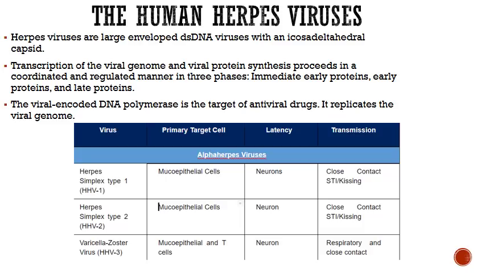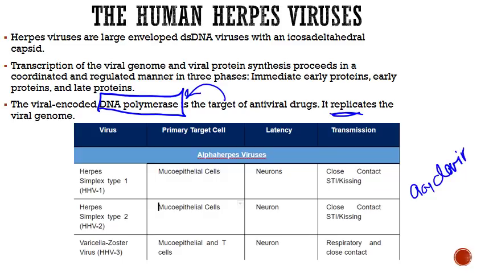Okay, the virus encodes a DNA polymerase, and this is really important. This DNA polymerase is how the virus replicates its genome. And not surprisingly, it is the target of all of our antiviral drugs for the human herpes viruses. This is important because HSV actually can be treated. We have some really good drugs for this one, the most common of which is acyclovir, but there are some other ones that we use from time to time.